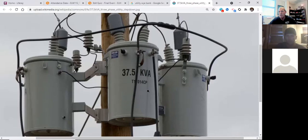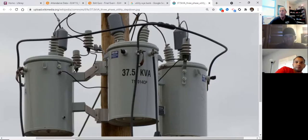I can only get two wires out of this. We'll get into the physics and the calculations here in a little bit to get three phase out of it. I want you guys to get familiar with identification. If I took this transformer completely away, what kind of bank would this be? Open Delta, I've only got two. If I have a transformer in the center that will not power my home, they call it a lighting transformer, what kind of bank is this? A Y bank.